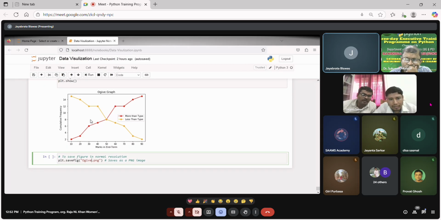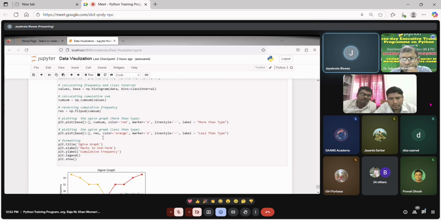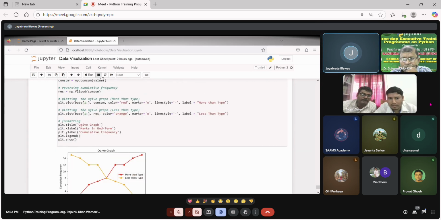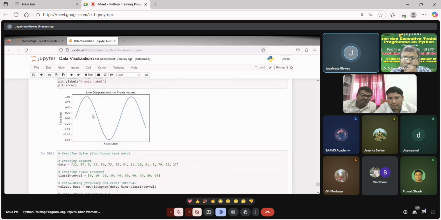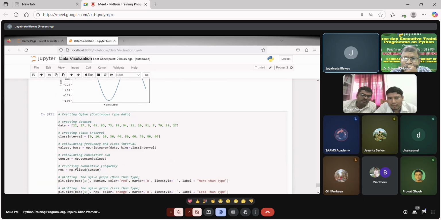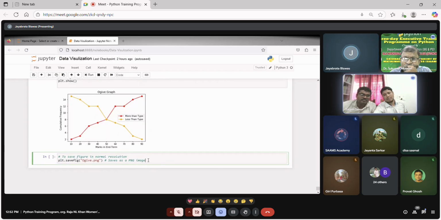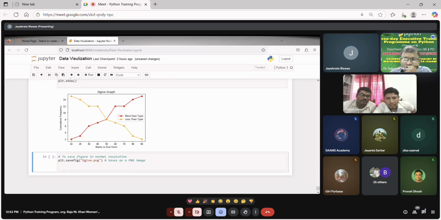And the plot will save where your Jupyter notebook already held this kind of stuff. Okay. So your Jupyter notebook has this data visualization type of thing. You already saved your works somewhere in your computer, and you have to save it with the following command. And there is another command. If you want to save that graph in high resolution, then the command is this.